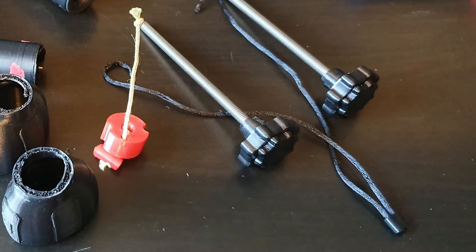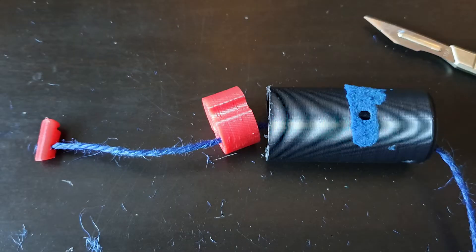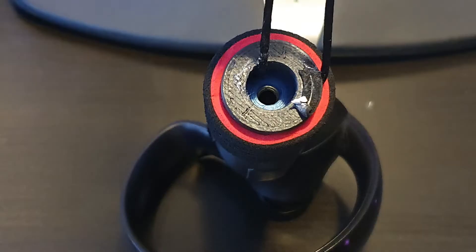What we'll then be doing is using the wrist strap string — it's important because it's black and looks better than any other color. Take apart the wrist strap that originally came with the extender handles, take the knot out from the bottom, remove the little adjustment tab, and use that in place of the yellow string. Thread the black string through and tie a knot in the end so it doesn't go all the way through, then put it through the plunger inside the handle and have it come straight out the bottom. Tie the rest of the string back through the original hole with the adjustment tab, as shown in the picture.